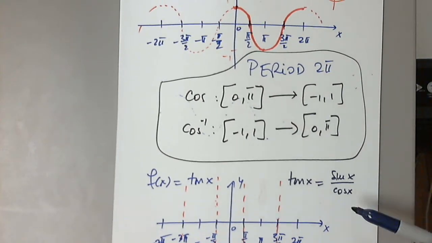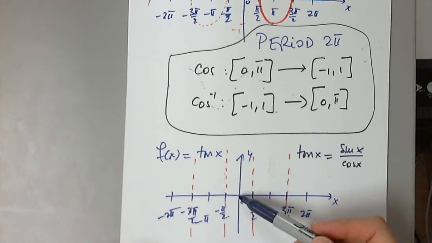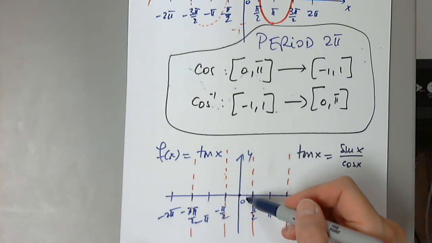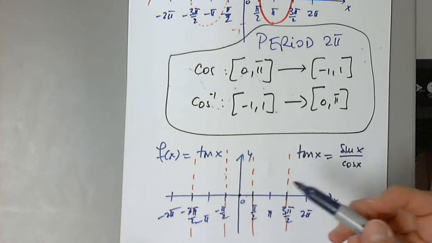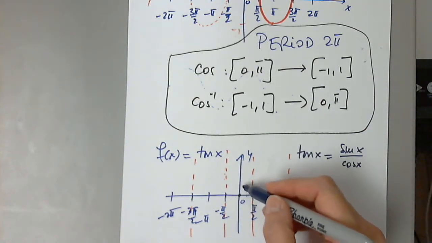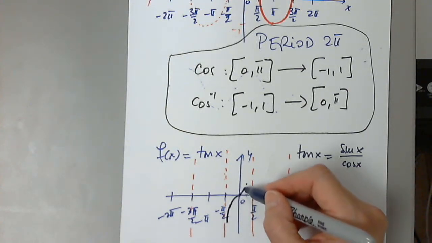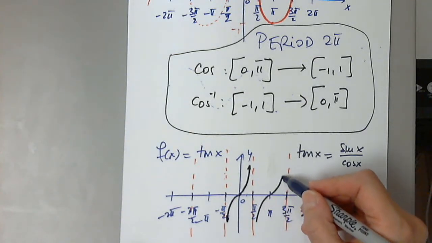Okay, so what about that 0? Tangent 0. 0, very good. Tangent pi over 4, right here in the middle. We know that. At pi over 4, sine and cosine are the same, so we know tangent. 1, very good. So here's the graph. And of course, it repeats itself indefinitely.